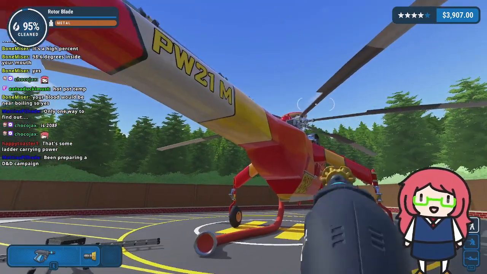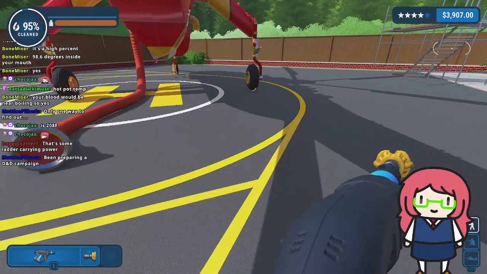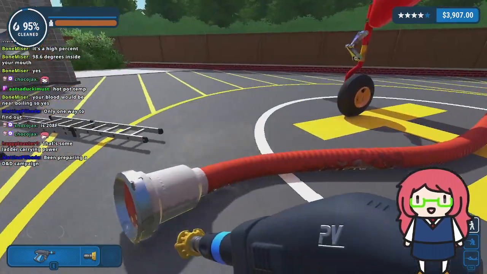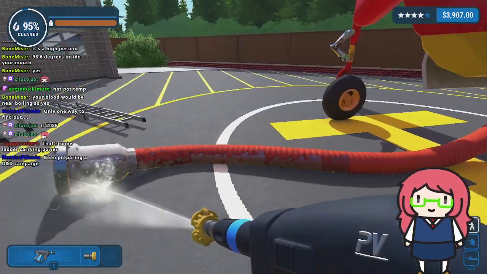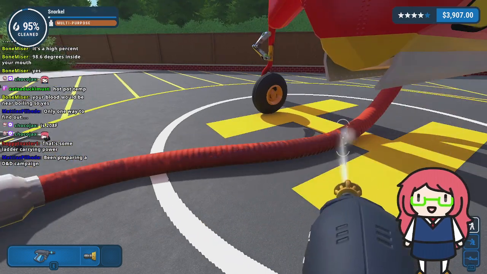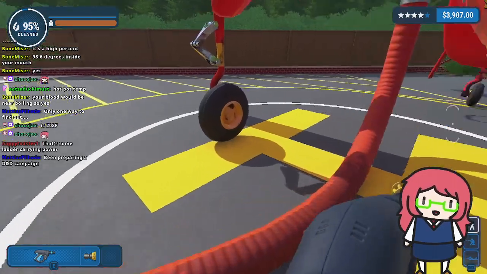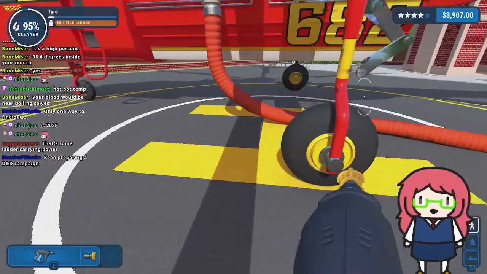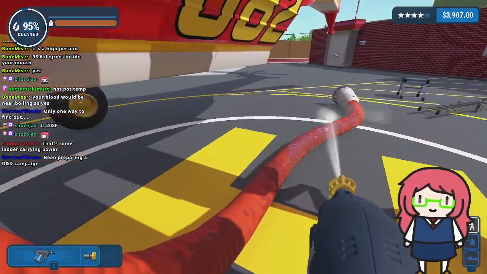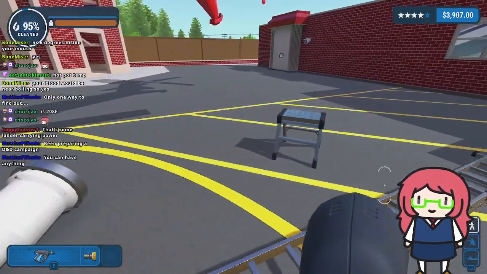Playing a D&D campaign. Nice. Are there always dungeons and dragons? Can you have a D&D campaign where there's no dungeon and no dragon? Probably, right? But usually they're centered around dungeons and dragons.